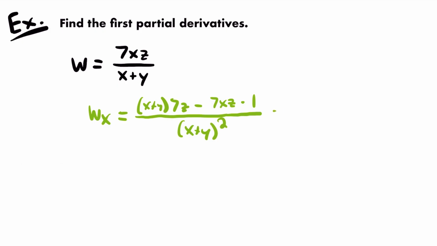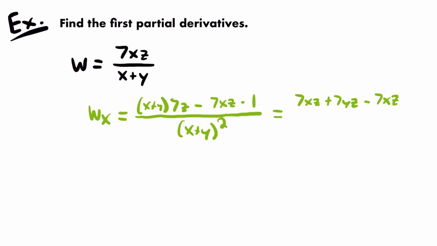All right, now simplifying, we need to distribute 7z through this quantity. So you'll multiply it by x and by y, which will result in 7xz plus 7yz minus 7xz. All right, and by the way, when you multiply the different variables together, it's pretty common to put them in alphabetical order, meaning you'll put x and y before z. That's why I have them ordered like this, xz and yz. All right, you might have written 7z times x and 7z times y.